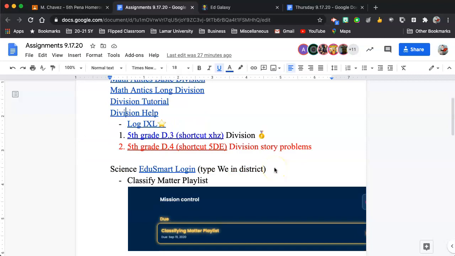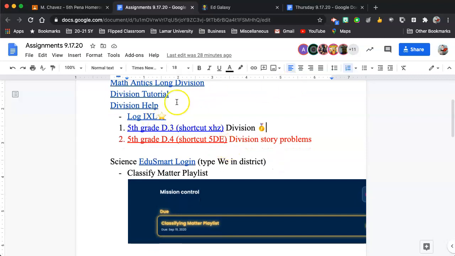And then I do want to apologize for the confusion here. Yesterday I meant to say 2 ribbons, not medals. It kind of depends on IXL because some of your parents asked me how long it takes for them to get the medal. Well, if you're real good at it, if you caught on to the concept, you'll get your medal pretty quick. If you're struggling with division, it's going to take you longer because what IXL does is it adjusts to you. So if you're doing well, you'll finish faster. If you're struggling, it's going to take you longer. So it all depends on how well you're doing with the particular topic.